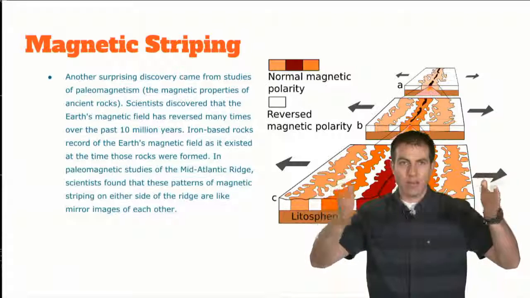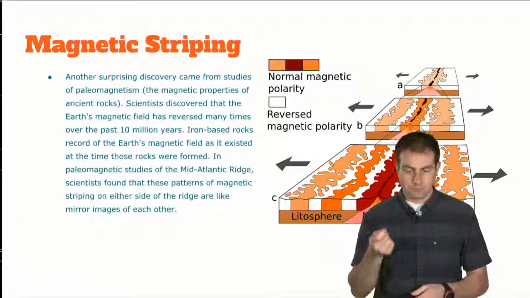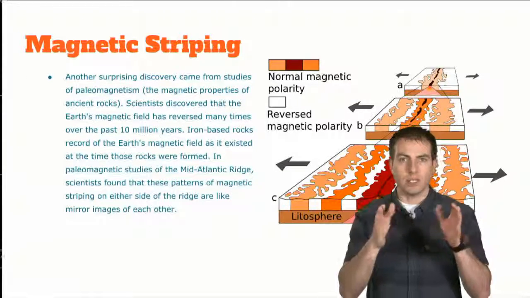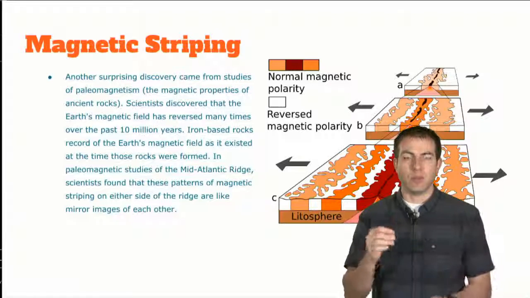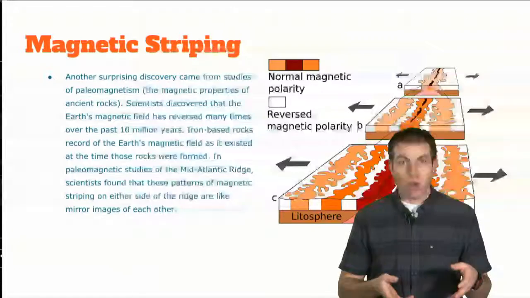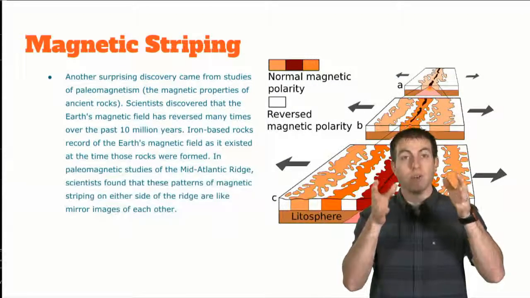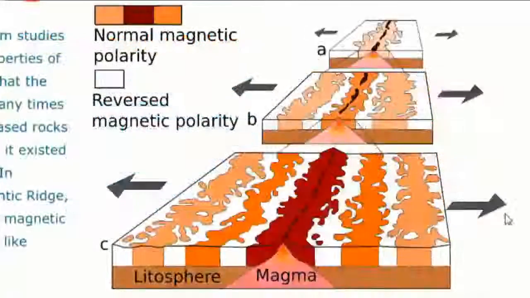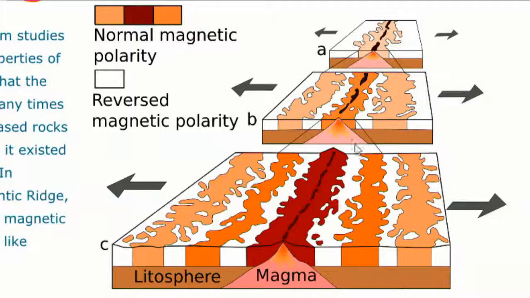where you looked at rocks on either side of the rift. Frozen in those rocks are kind of tiny little magnets, magnetic minerals. When the rock was being formed, they line up with the North Pole, and then the rock solidifies, so they get trapped, pointing north. Well, if you go to the middle of a rift, like the Mid-Atlantic one, all of the rock in the middle has North Poles lining up to the North Pole. But if you go a little bit further away from the middle, all of the rock has North Poles facing the South Pole. And you go a little bit further again, and you end up back to the North Pole.